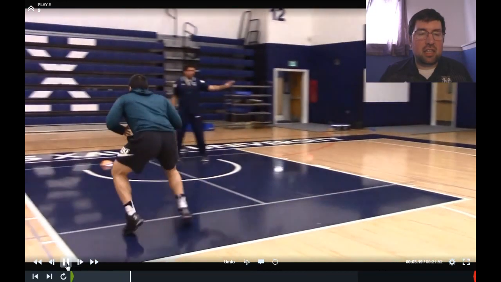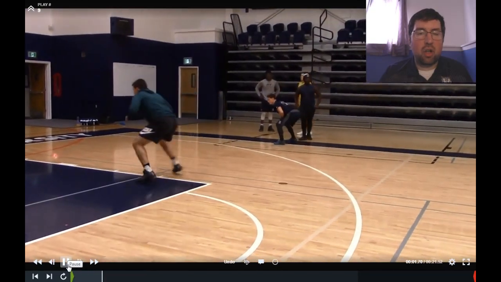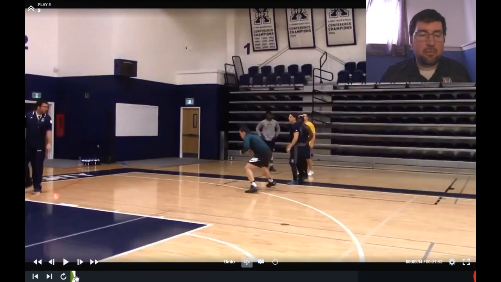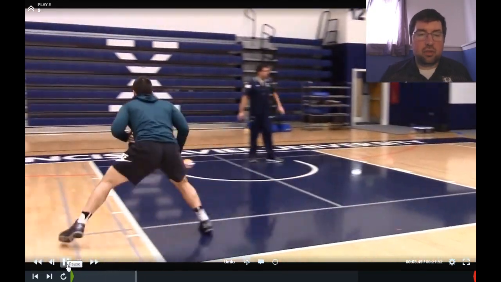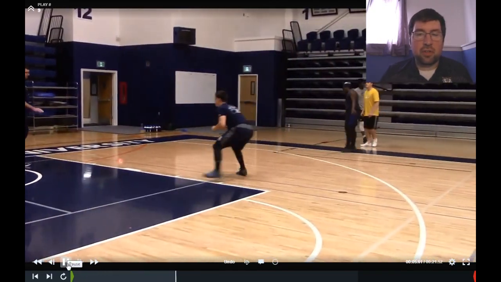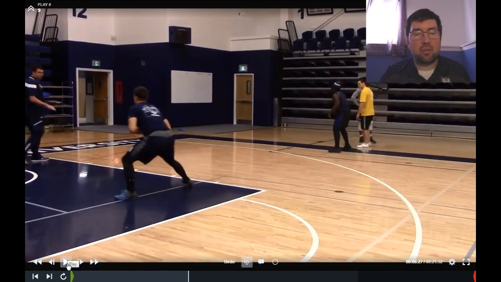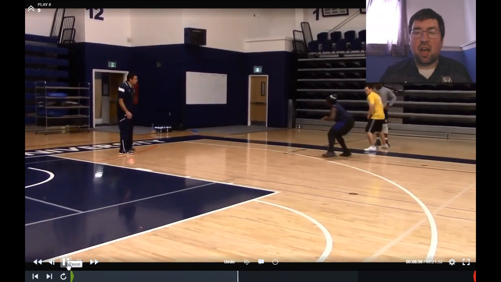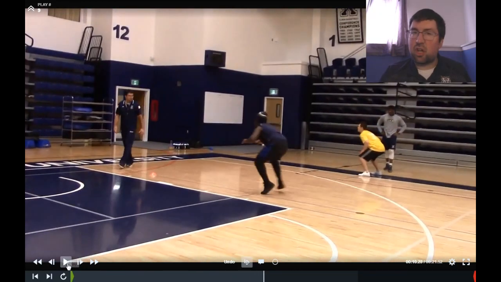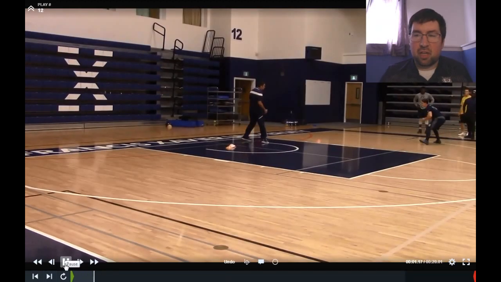So I just get them to shuffle across the line. On my go call, I have the next player wait in his stance until the player in front of him is gone. And again, those coaching points I just mentioned, I'm reinforcing as we go. Usually I have to slow guys down a little bit, remind them to keep their pads low, shoulders square, eyes up, and not hop and not click their heels together. So that's the shuffle. Very simple kind of movement. I'm sure you've worked on a shuffle with your players.